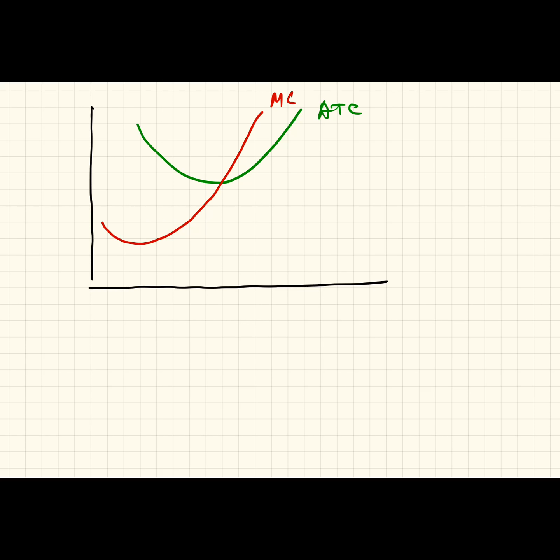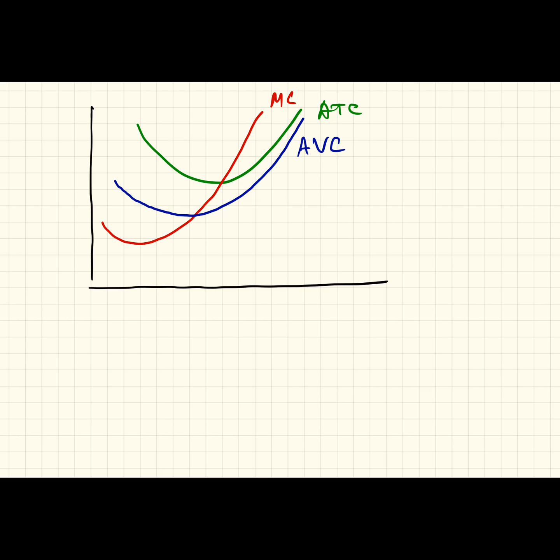Next thing we're going to draw is AVC. AVC is another U-shaped curve, and it's kind of merging, or trying to merge, with ATC. Why is it trying to merge with it? Well, we'll get to it in a minute, but let's just notice that again. Here you see MC intersects this curve also at its minimum. So this is minimum AVC. Right, I'll get rid of it because I need this space.